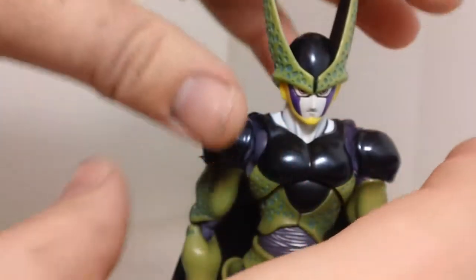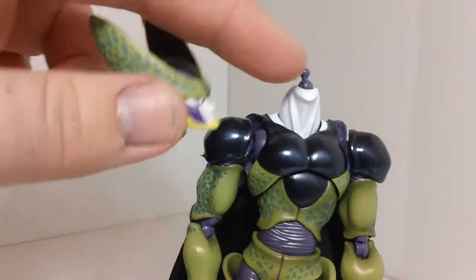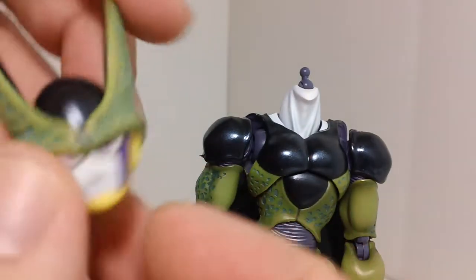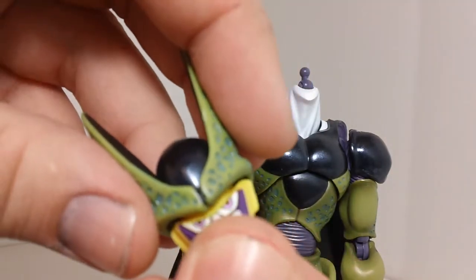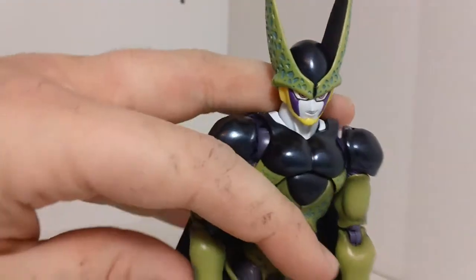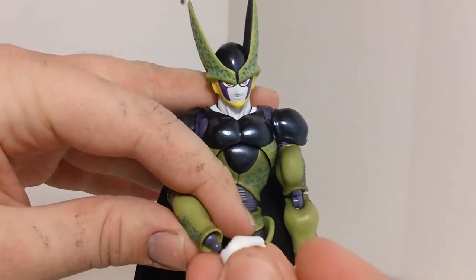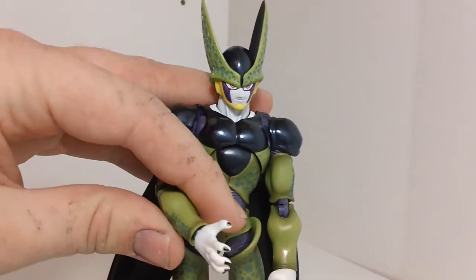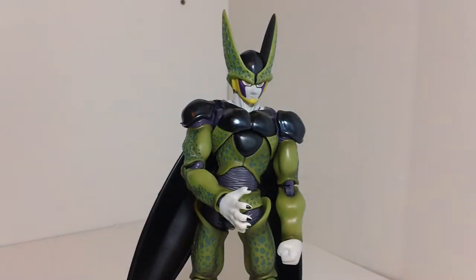Those are actually quite easy to switch in and out. The head pops off very easily, pops back on very easily. Despite how small that joint is, it never feels like it's going to break. Then you just slide that out. You pop a new one in, and then you pop it back on there, and it's fine. The hands also, very easy to pop out, very easy to put a new hand in. So there's no problems at all with switching around the accessories on this.